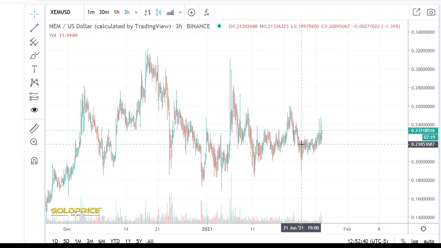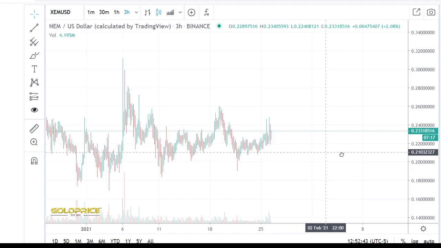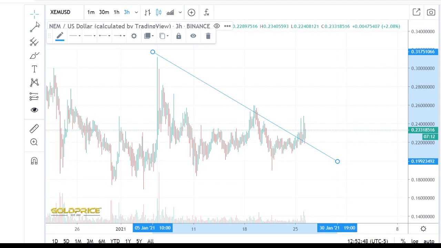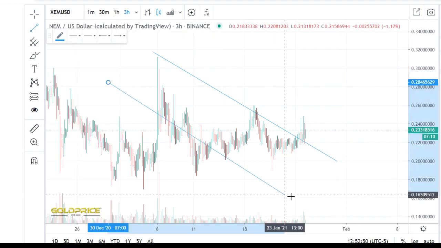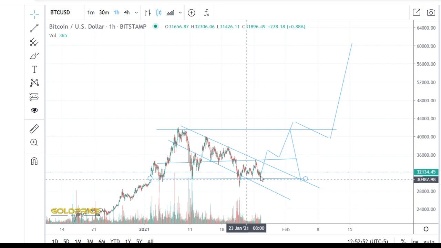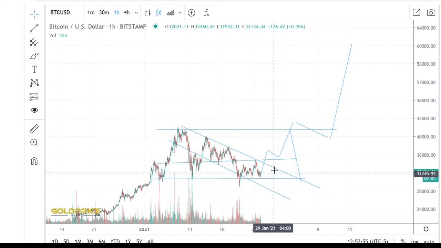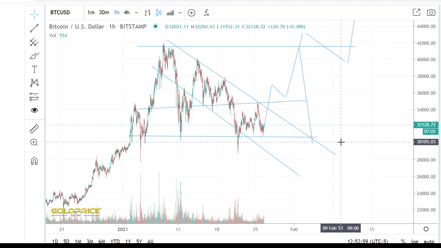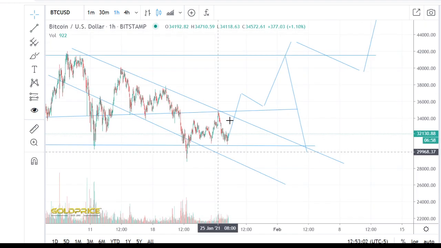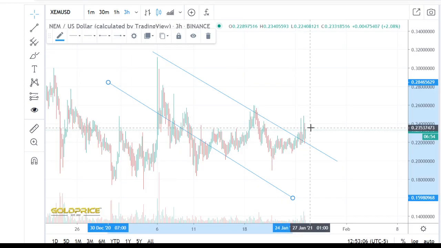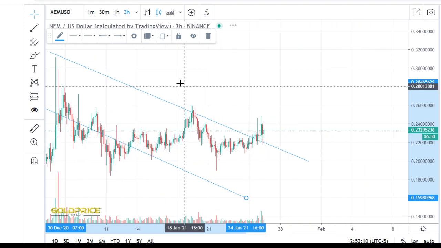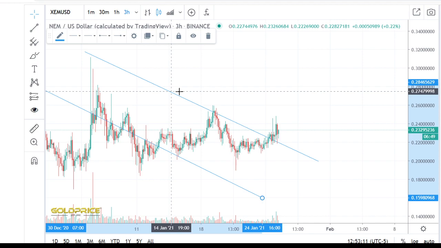And if you see this here, we have already broken the negative channel. This negative channel is now breaking on our side, and we will see the same here in this area. So you see Bitcoin follows NEM. The breakout has not happened there, but at NEM you see we broke out. We broke this trend line, the negative trend line, to the top side. Let's look more in detail at what happens here.